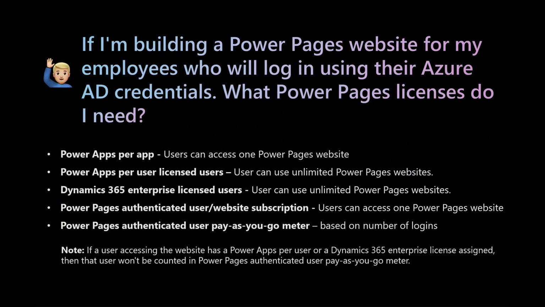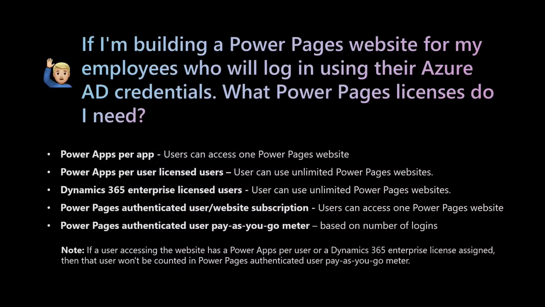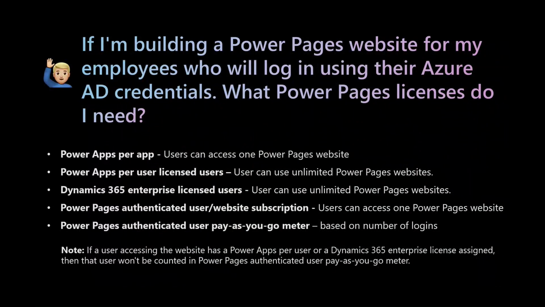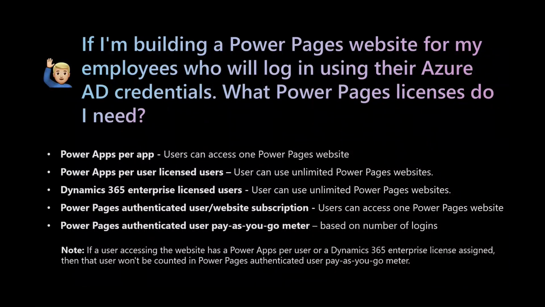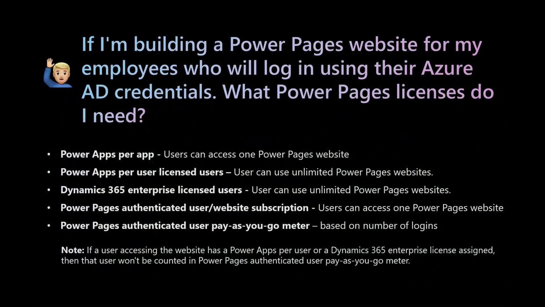In most cases, you don't want to give the additional Power Pages license to your internal users. Sometimes they want to access the portal just to view some of the data, so you first need to check whether they already have the Power Apps per app, Power Apps per user, or Dynamics license. If they have already been using the Dynamics application or the Power Platform, they must already have a per app, per user, or enterprise license. If they don't have this license, then you have to check whether they have the Power Pages license or not. These are the things you have to keep in mind before users use Azure AD based credentials.